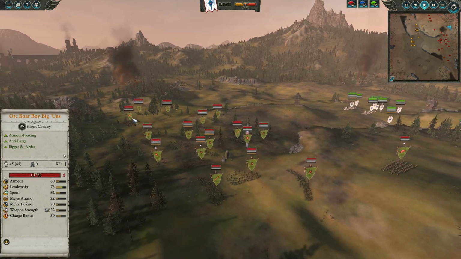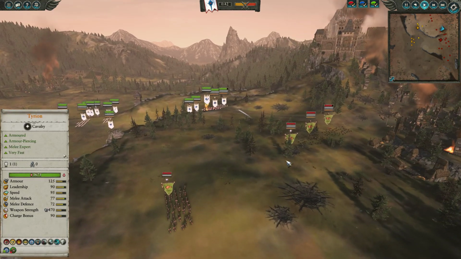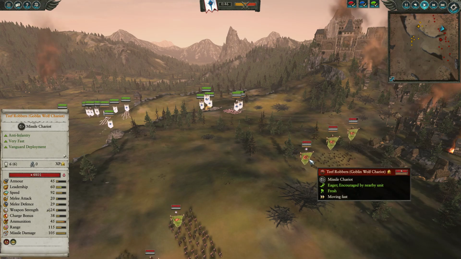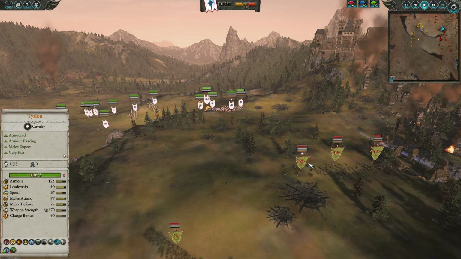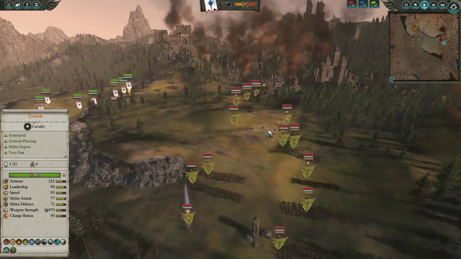Besides that, for anti-large support, my opponent did bring Orc Boy Big Guns, as well as the Regiment of Renowned Broken Tusk Mob, and he does have this little skirmish force of Goblin Wolf Rider Archers, as well as the Tief Robbers here on the flank, who are already skirmishing it out with my Lyrian Reavers. Actually took down 3 models, so really effective trade early on from my opponent. Got some pretty cheap damage there, and I didn't get too much in return.